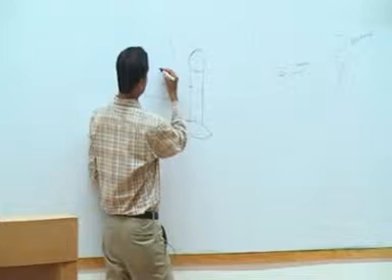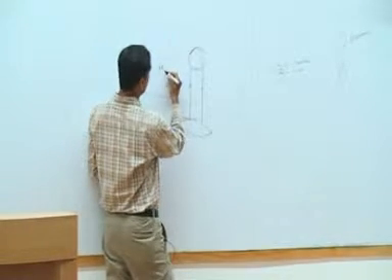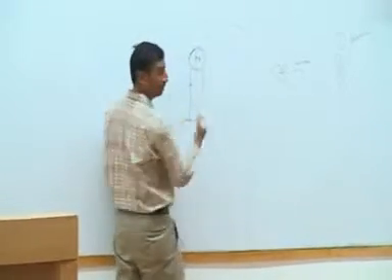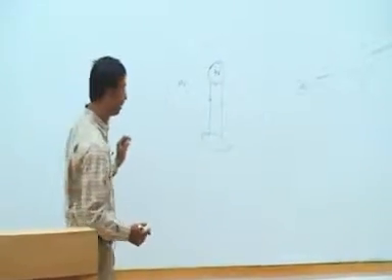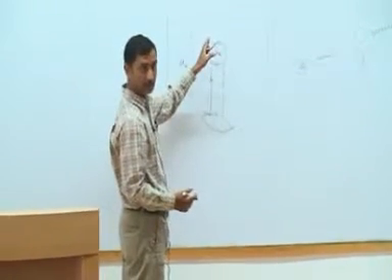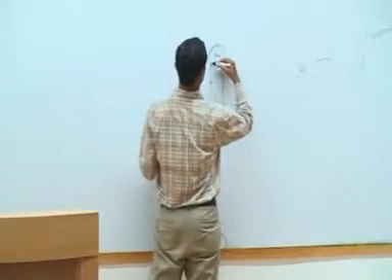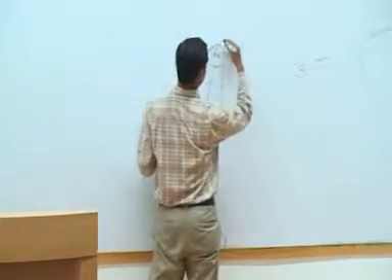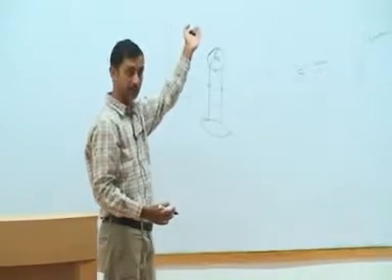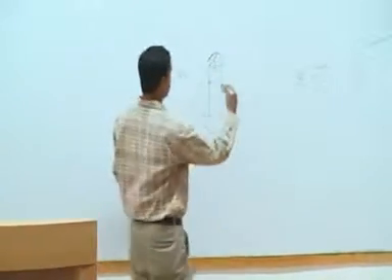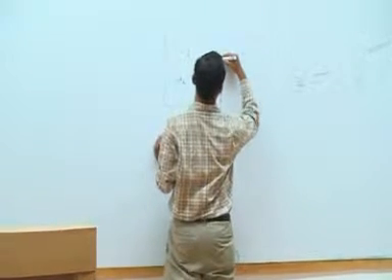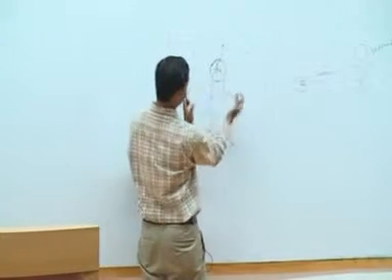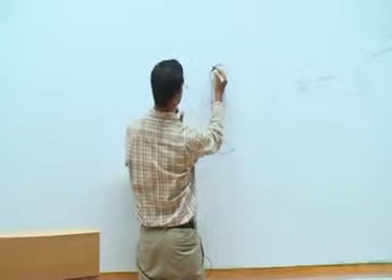Now here, the refractive index is low. I'll call it mu L, low refractive index, and here let me call it mu H, which means it is higher relative to this, okay? So the light will bend here, okay? Now if the light bends, it kind of goes maybe like this, something like this, and then once it comes out, it again bends the other way, because it's now again seeing a medium of lower refractive index. So maybe something like this, okay? And exactly the same thing will happen on the other side, right?